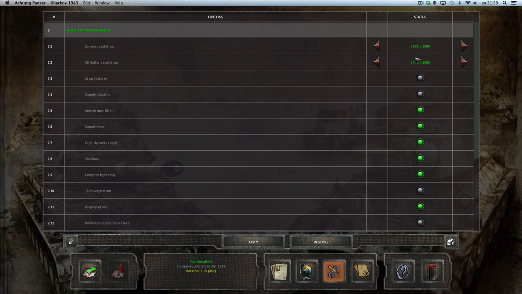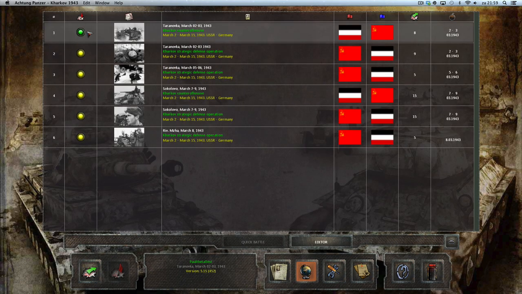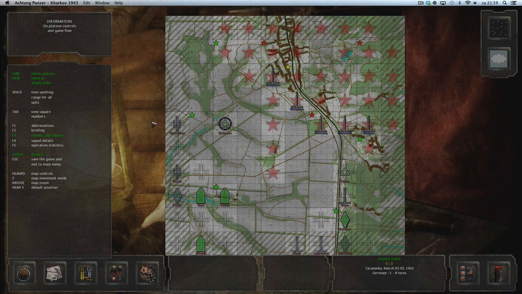If you have a 512MB graphics card, at least Nvidia, then you can just put it this way. Otherwise, just set simple shaders, and then it should be sufficient to have it running properly. All right, let's start. Click apply, and then I can run, and then it will take this one, and I'm gonna action.